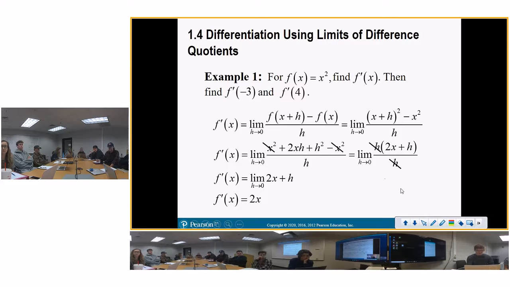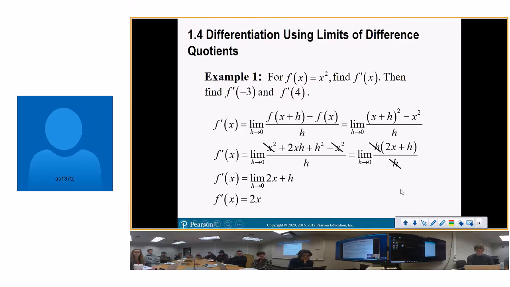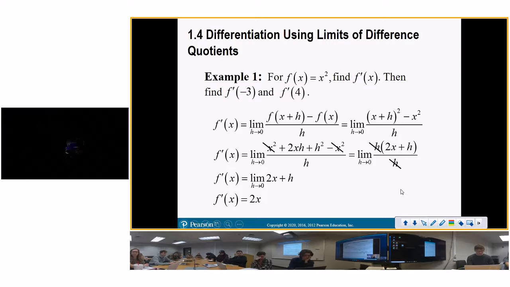Okay? I want you to write that down. You don't have to skip steps where you need to, but I think we did this for the first problem. I'm not sure. Somebody help me out. Did we do x squared, didn't we? Okay. So go back to that slide and apply the limit theory. What happens when you plug in h is equal to 0? You're left with 2x, and 2x is the derivative of x squared.